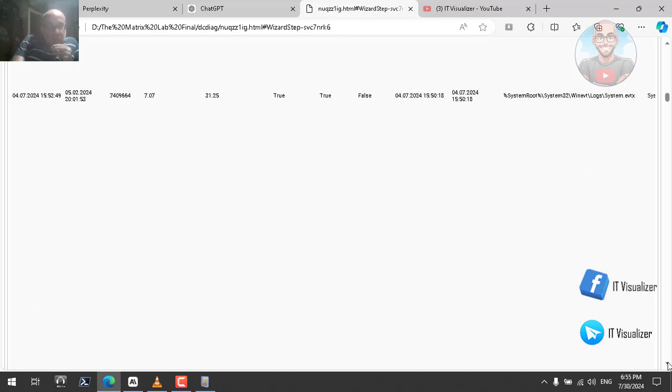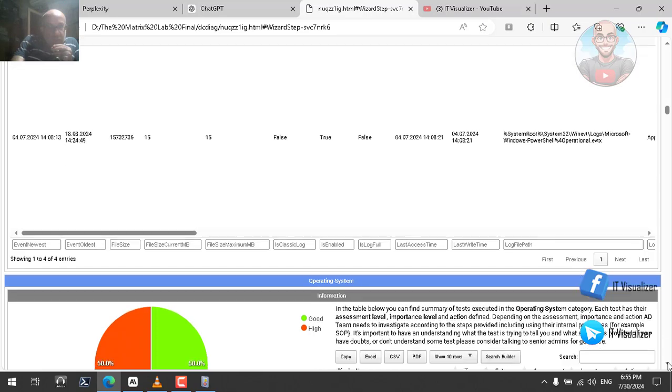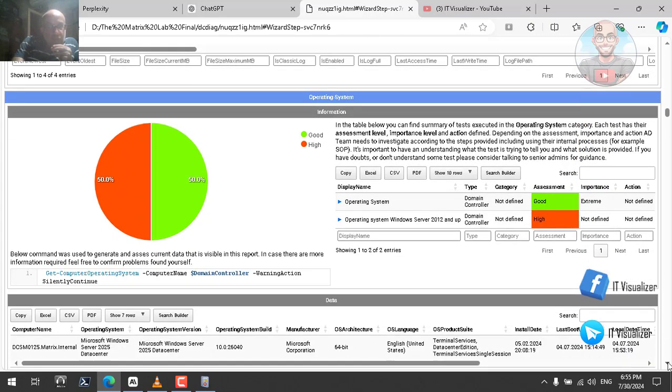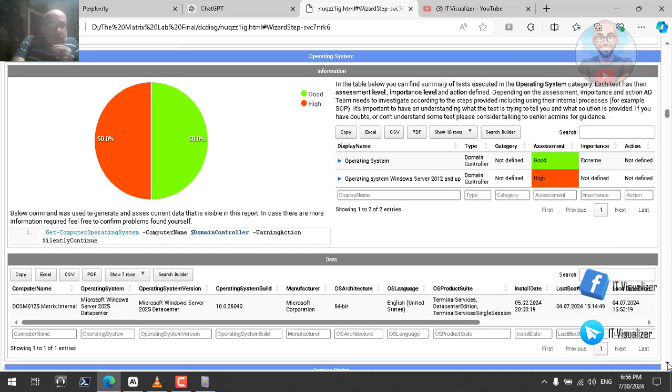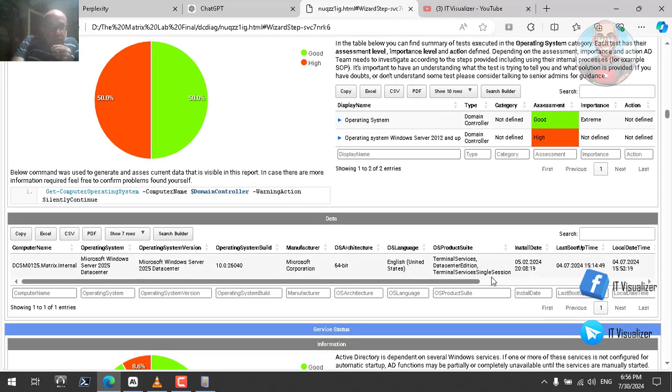We will see how this will be done in a virtual environment, but first I am checking with you guys what this test means. Here it checks whether you have a newer operating system version. We all know that Windows Server 2012 is expired and not supported anymore. So here I have failed this test. Why? Because Windows Server 2025 is a beta or preview version, and it did not succeed in detecting that it is a newer version than Windows Server 2012. So this is not a true output, because I already have a newer version than Windows Server 2012.